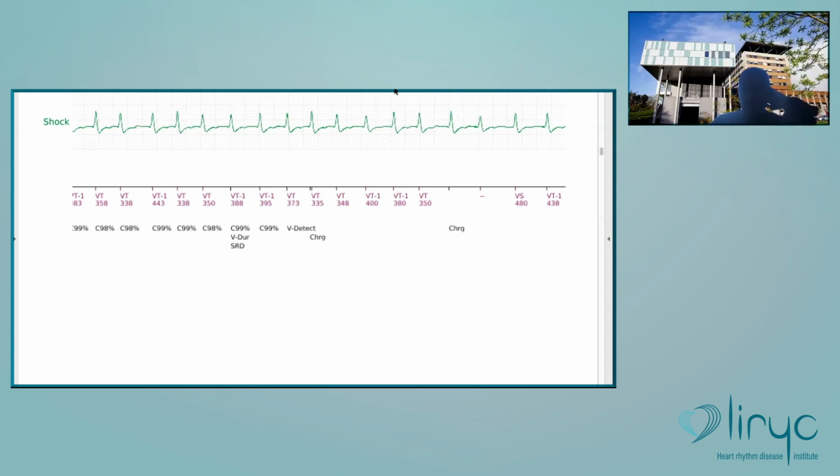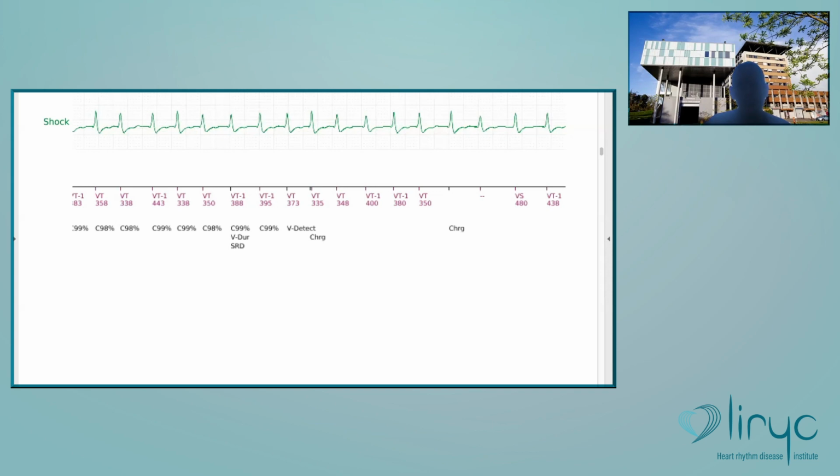So what I want to say: be careful using only the morphology in single lead ICD. Once more, it will work only on the initial detection. Second, some patients, if they receive one, will receive the whole list of therapies, and sometimes 8 shocks. And third, the nominal value is probably too high, 94%. It's good in terms of sensitivity, of course, but very poor in terms of specificity. 40% is very low and much lower compared to the competitors, at least compared to Abbott. The results with Medtronic were not so good also.